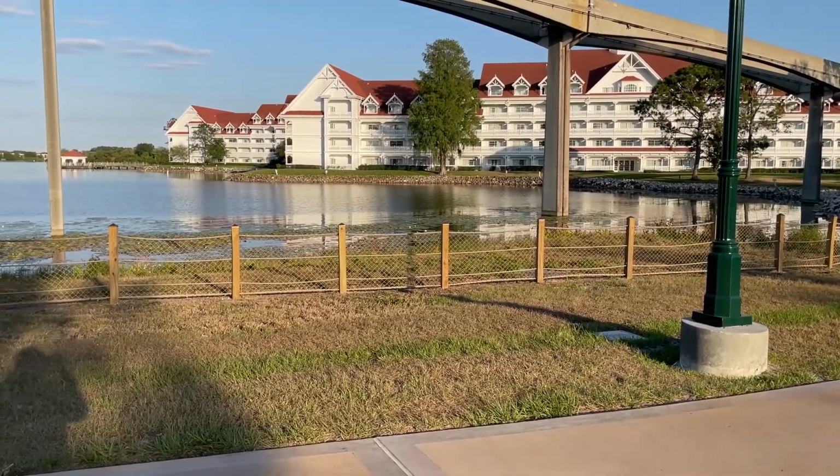But you can not only take those modes to Magic Kingdom, you can also take them to the other monorail resorts. So you have easy access to Disney's Polynesian Village and Villas and Bungalows, if you want to check out any of those room tours. I have videos on both the studios and the bungalow, which I will link above and below for you. And then you can also access Disney's Contemporary Resort. Again, DVC room tours there, which I will link above and below for your convenience.